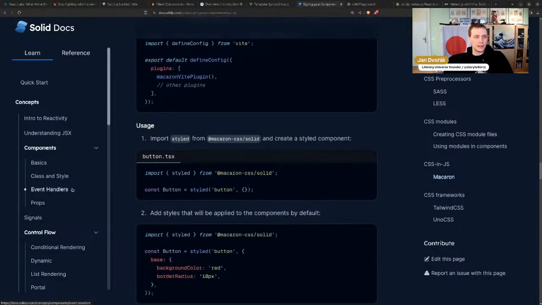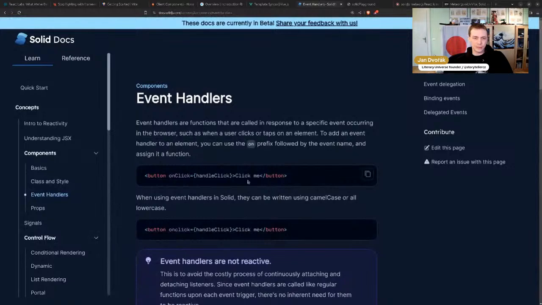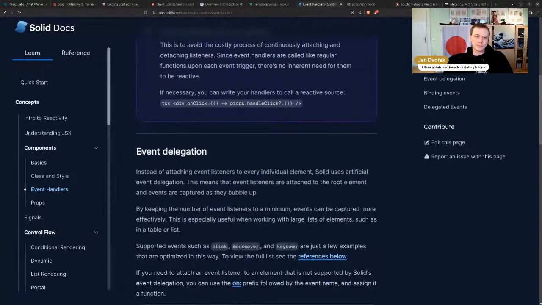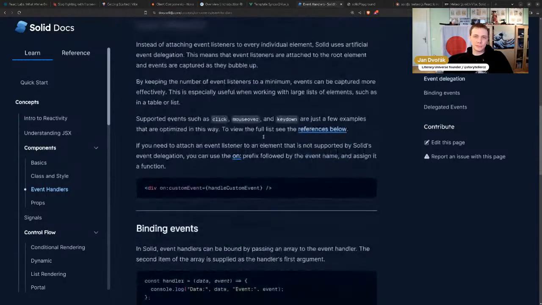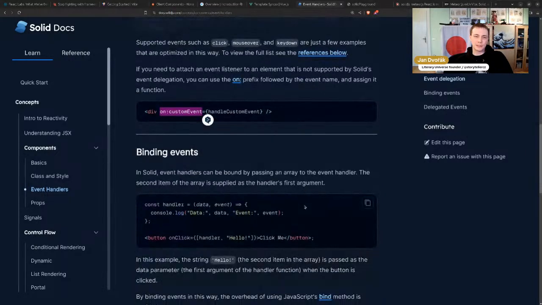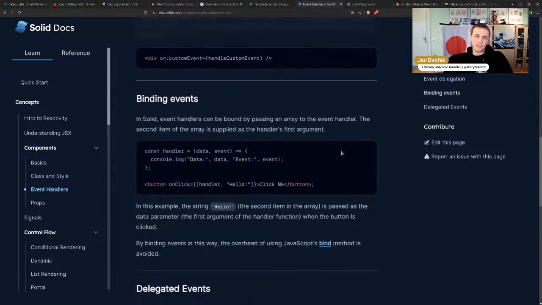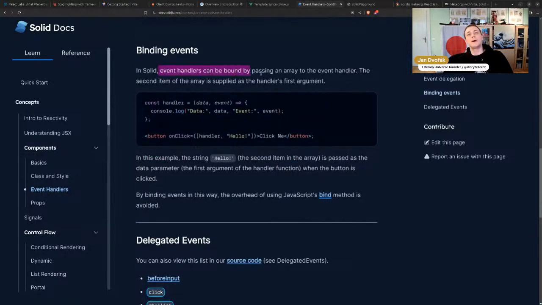So that's the styling. Let's quickly look here at event handlers. We have, of course, the regular onClick, event delegation, click, mouseover, keydown. Okay, I'm not too fond of these on-something, on custom event. Okay, it's special custom, so be it. Binding can be done by passing an array to the event handler. The second item of the array is applied to the handler's first argument. Handler, hello.